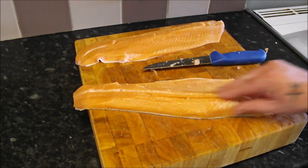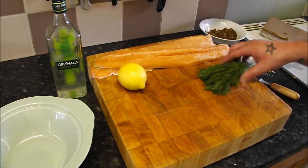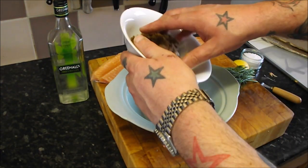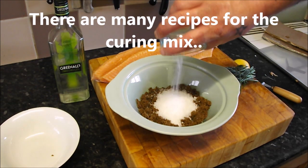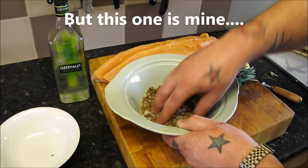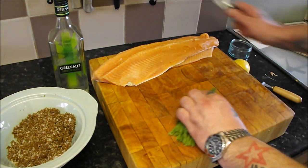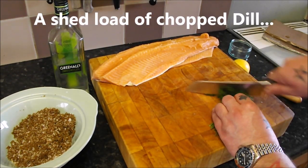There you have it — two pin-boned fillets of trout. Now we get to the fun bit. There are our two prepared fillets of trout, skin on. Now we are going to prepare the cure. Here I have got 100 grams of demerara sugar — you can use brown sugar or caster sugar — and I've got 75 grams of sea salt, which is the main ingredient for the cure to draw out all the moisture. Then we're just going to add some flavors. The predominant flavor in gravadlax is dill, so a nice good bunch of dill chopped up fine.